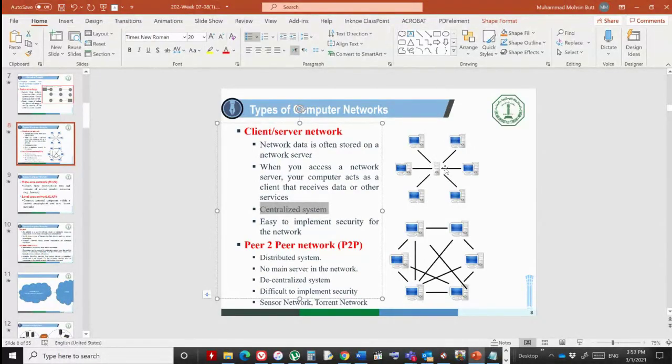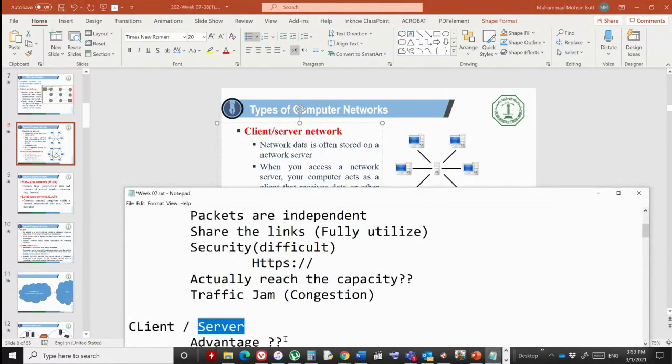That is your server. Now, can you tell me some advantages of doing this, of the client server model? Why do we use it a lot? What do you think are the advantages? You can control the network. Okay, yeah, you can say that. Right. Also, we don't need to worry about the storage.